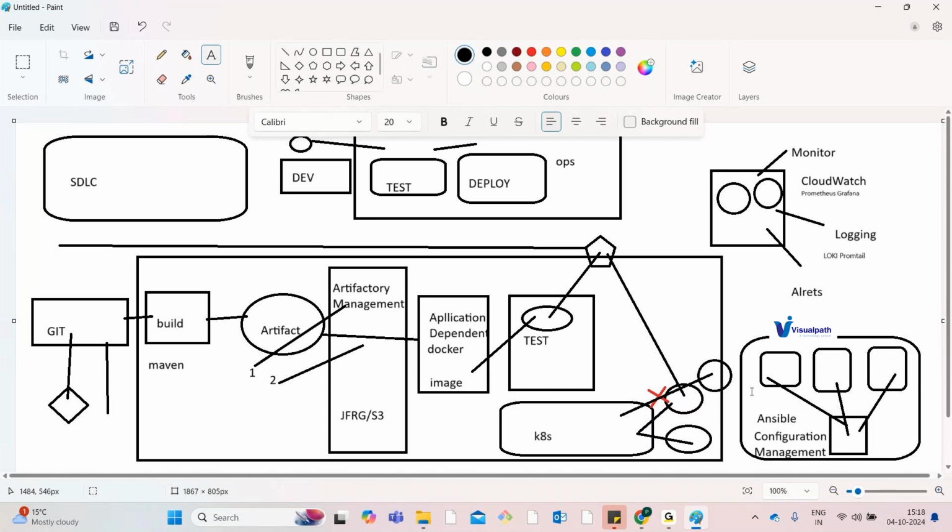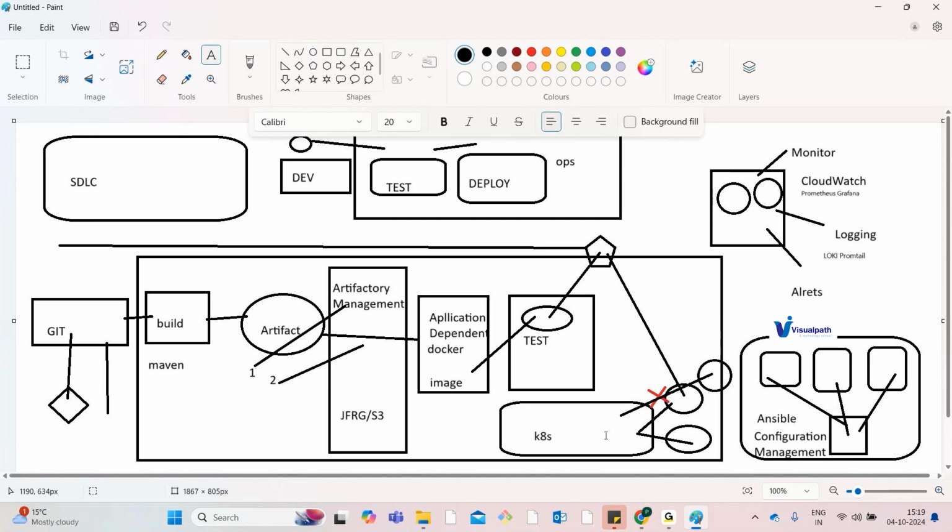No. As of now, from Git to Kubernetes, we saw how the application flows. We can tell anyone this is the flow, but how to implement that, where to implement that? How will my Maven understand, okay, I need to store the artifact in the S3 bucket?